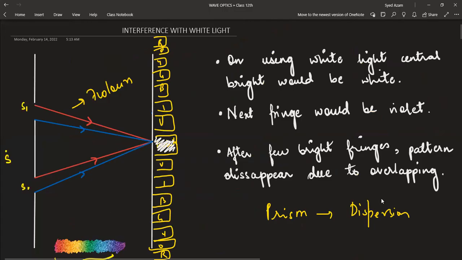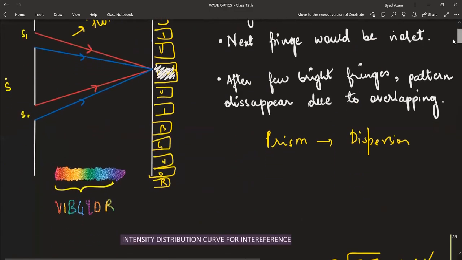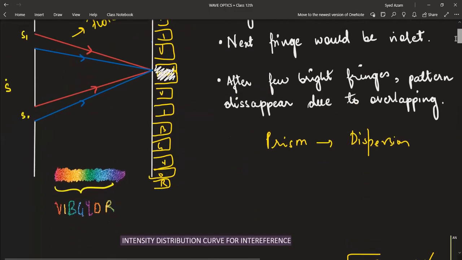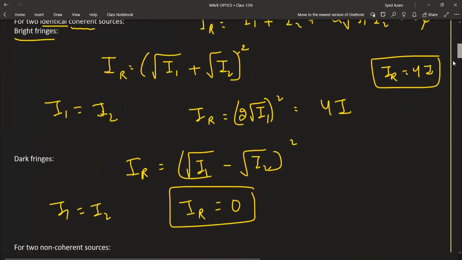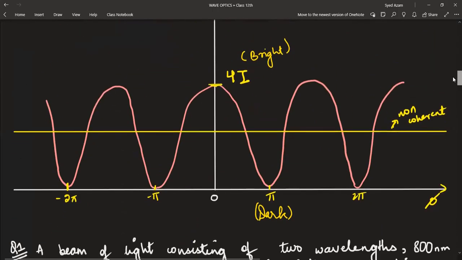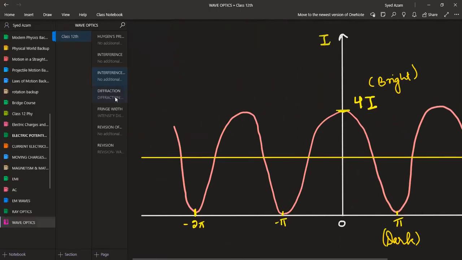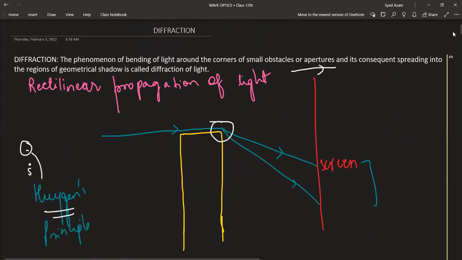You should know just this theory part. This theory part can come as it is, where the light ray is split up into the different Vibgyor colors, the entire spectrum: violet, indigo, blue, green, yellow, orange, red. So this is there, which you should know. And the intensity distribution curve is there. Directly see the curve, because this curve is applied in diffraction also.